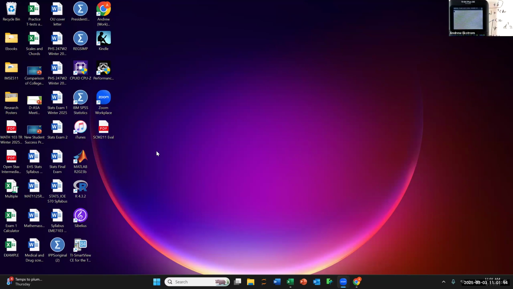So 18.1 minus 7.7. So we know that this is going to be 10.4. So now we can plug all these numbers in. 4 squared plus 10.4 squared is going to give us a d squared.